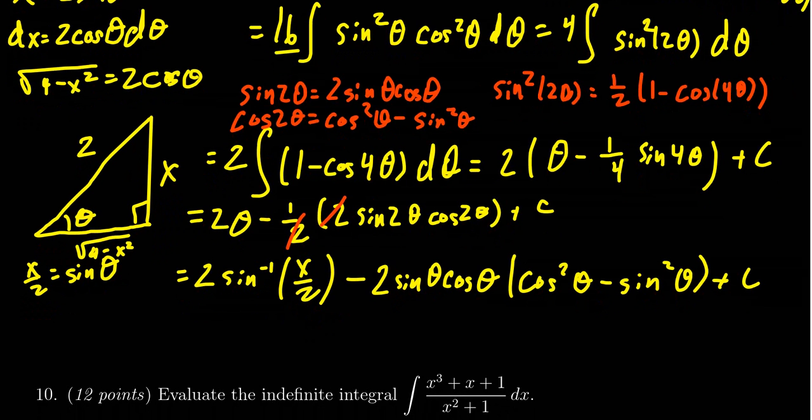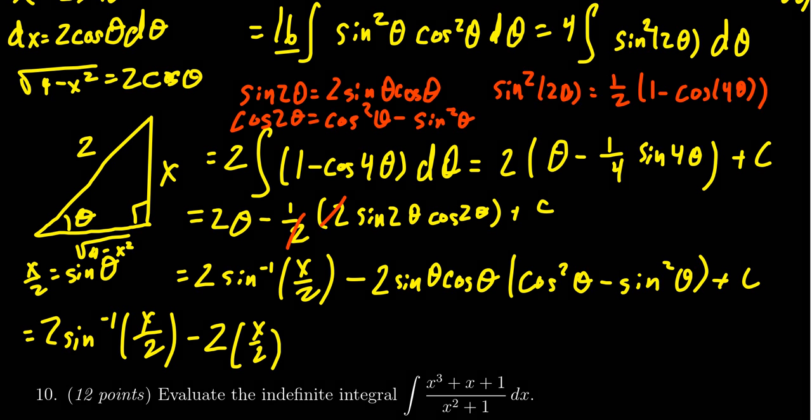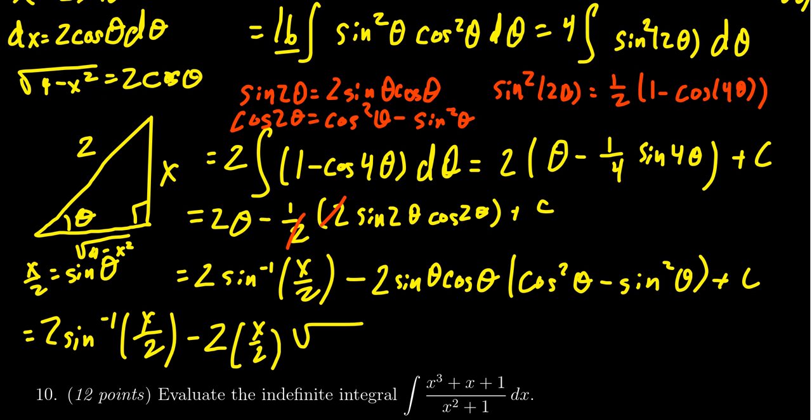And so let's unravel what we have here. So the first part involving the sine inverse, nothing's going to happen there. So we get a two sine inverse of x over two. Then for the next part, let's replace each of these pieces here. The sine is the same thing as x over two. The cosine, if you solve for here, you end up with the square root of four minus x squared over two. Some things we can do is this two can cancel with that two. Then we have a cosine squared, which is going to give you four minus x squared over four. And then we're going to get a sine squared, which is x squared over four plus a constant.